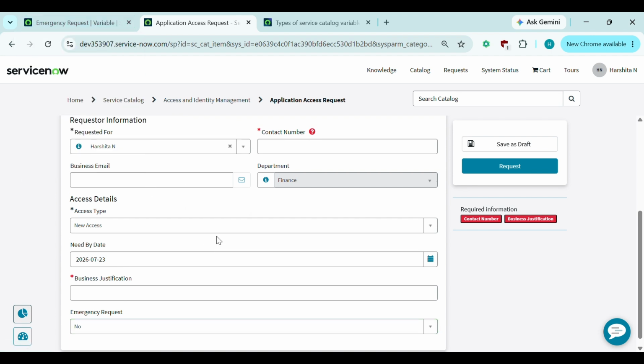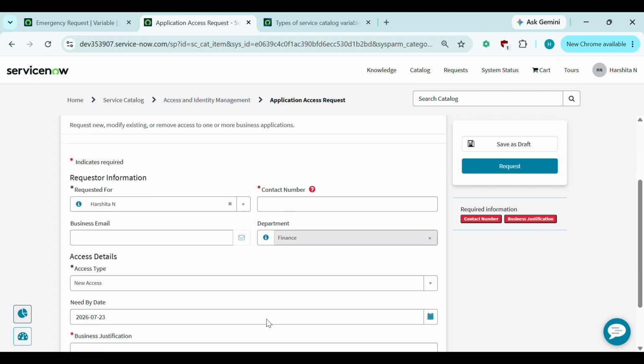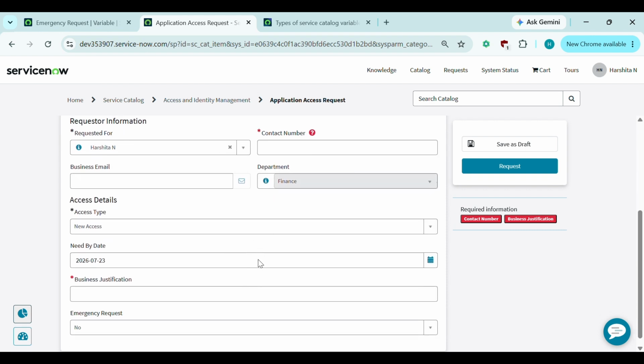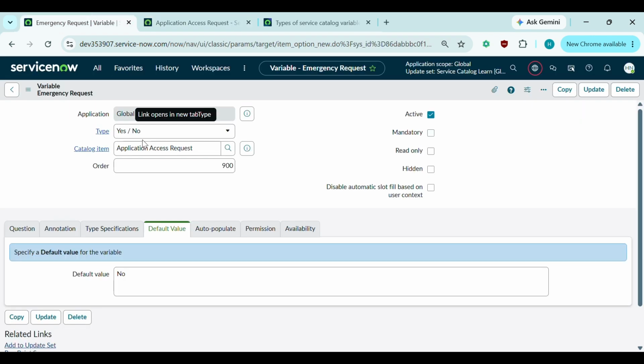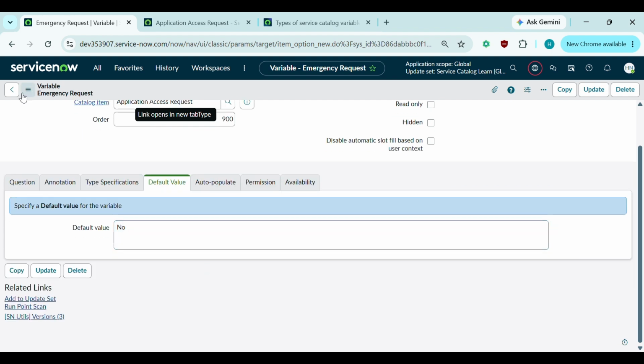Okay. If you want, then we can also add a split here, which will basically divide the variables into left and right. But I think that is fine. So what we can do is keep it here and we can just create a container end now.